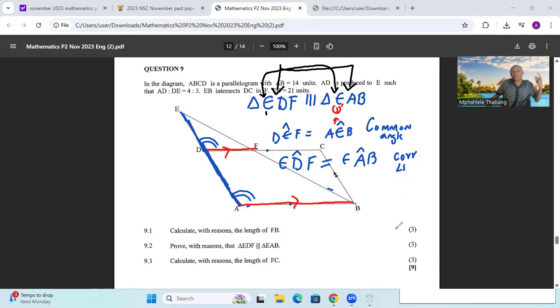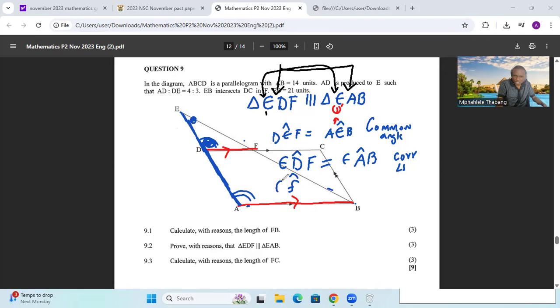Now, because I have shown that two angles are equal, I've shown that one angle from the triangle EDF is equal to one angle from the triangle EAB, and I did it with the second angle. So I've already shown you that two angles from one triangle are equal to two angles from the other triangle. So the third one, I'm not going to even try to prove it. I'm just going to state it. In the small triangle, we have talked about E and D. So we are left with F.